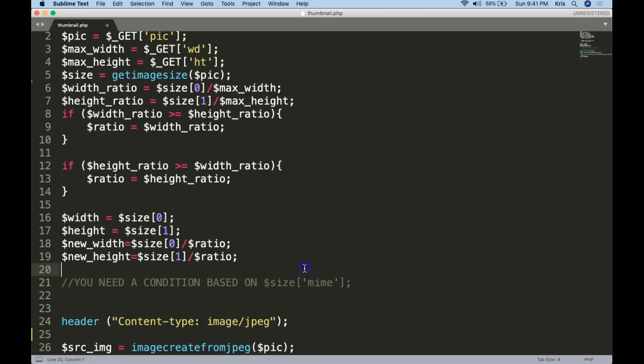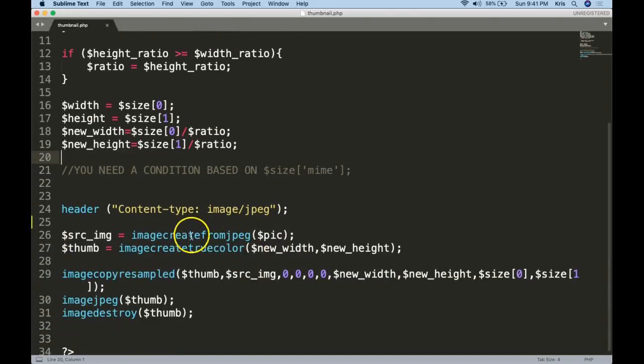So you write a condition, and basically everything here that relates to JPEG is what would go in that condition based on the type. So if it's a GIF, we would do GIF and GIF and GIF right there. If it's PNG, we would do PNG, PNG, and PNG. One last caveat: this will not work on transparent PNGs or animated GIFs or transparent GIFs. Those are too complicated a feature to be thumbnailed. You would have to resize the image yourself before you put it on your web page.